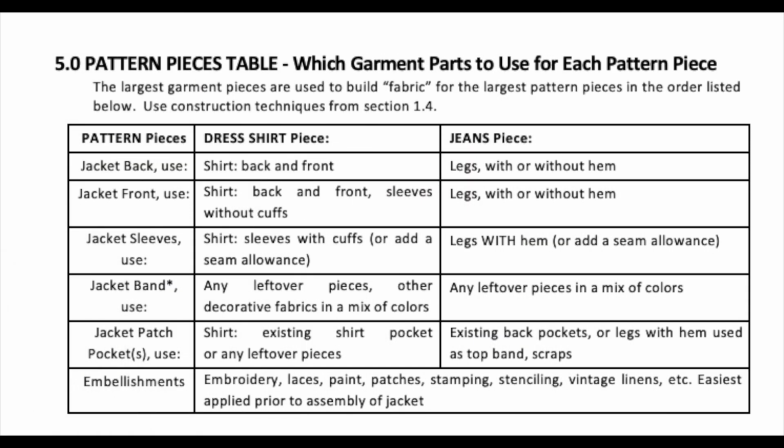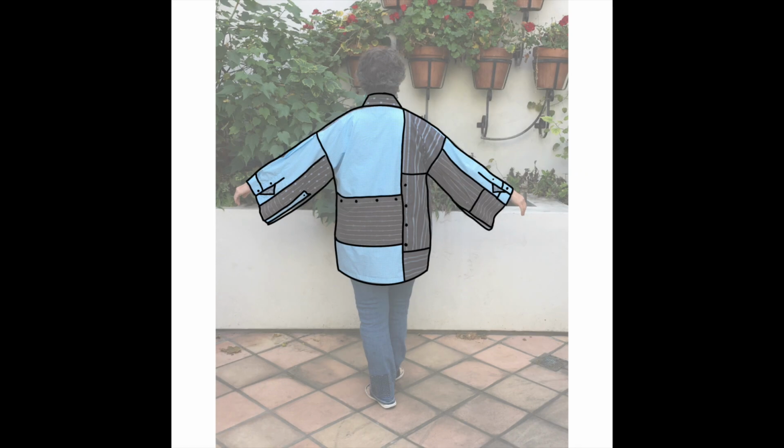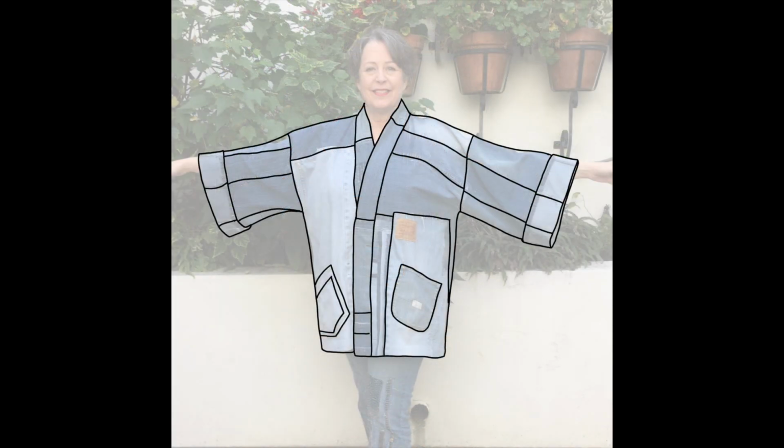Included in the pattern is a pattern pieces table that recommends which garment parts to use for each pattern piece. Here you can see examples of color blocking in both the dress shirt version and the denim version. One of the charming aspects of this jacket is the different play that you get with light, medium, and dark, and how it divides the jacket up.